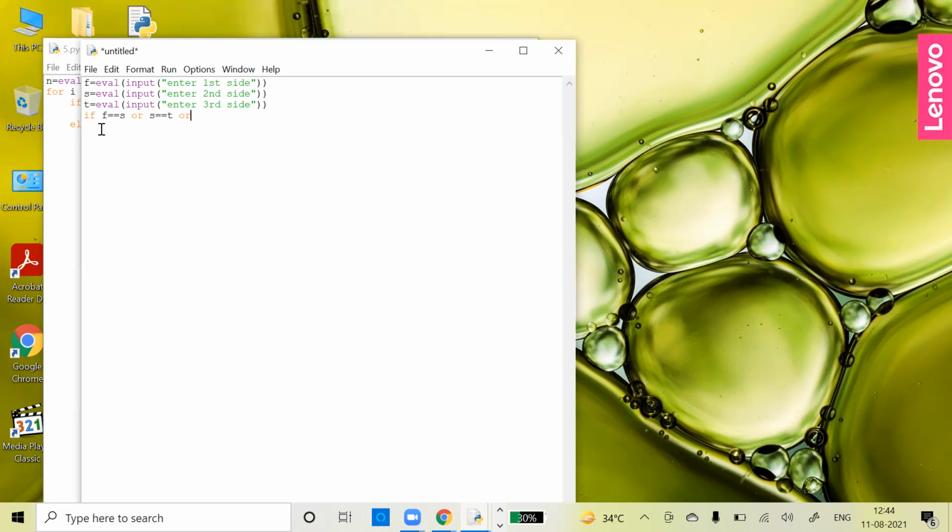But if these two conditions are not satisfied and the last one, t equals f, even then it's an isosceles triangle. So if any of these three is okay, then you have to print it's an isosceles triangle.